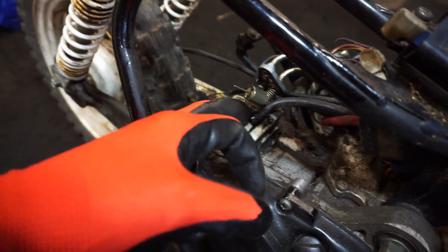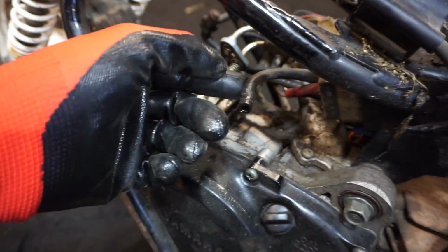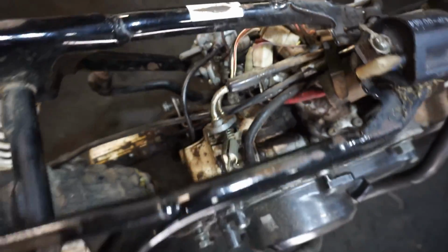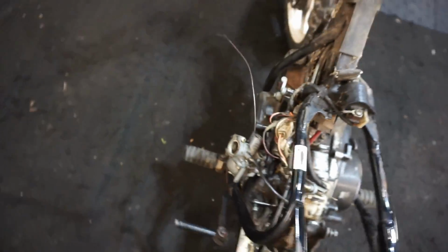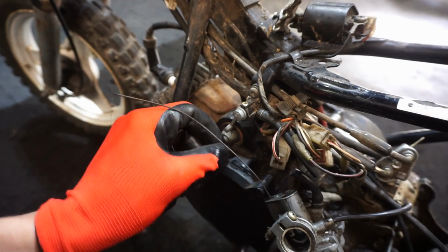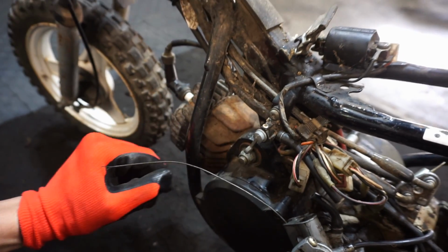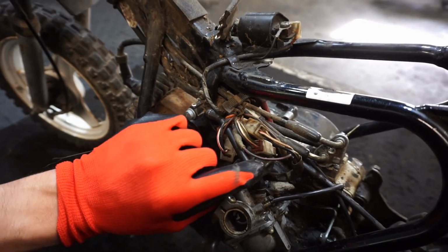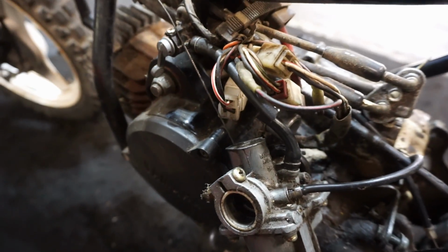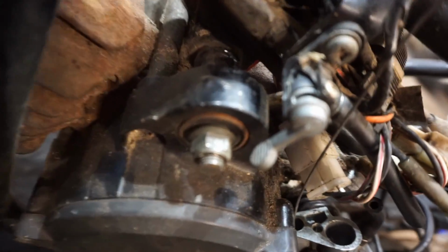And then the oil injection is not hooked up, doesn't look like. So I think this is the line that goes into the pump right there. And that gets pumped into the carburetor. You can see the line going right here into the carb. So we'll have to hook all that stuff up as well. I'm not sure if the petcock works right here. It looks like it goes down like that. I mean, that should work. Where does it get hooked up to the tank though? Looks like the line was cut to the carburetor right there. I'm not sure where that gets hooked up here. Oh, I think it's, no, I don't know. Oh, it's broken off. Crap.